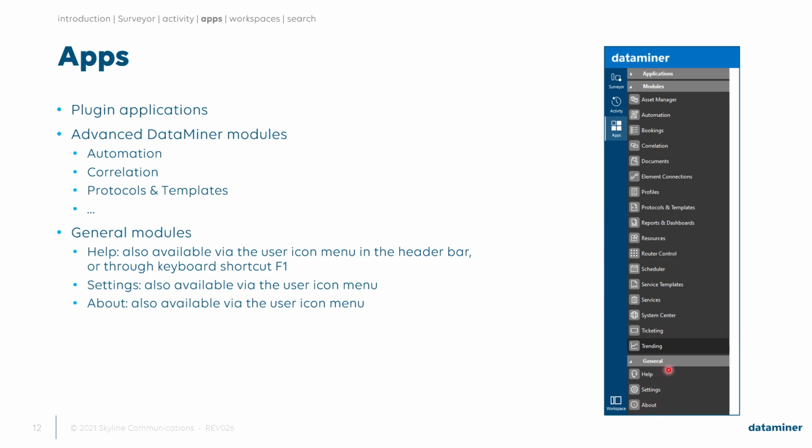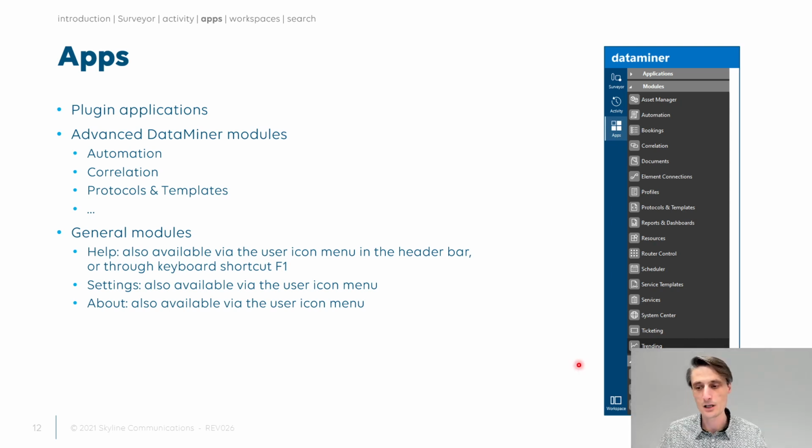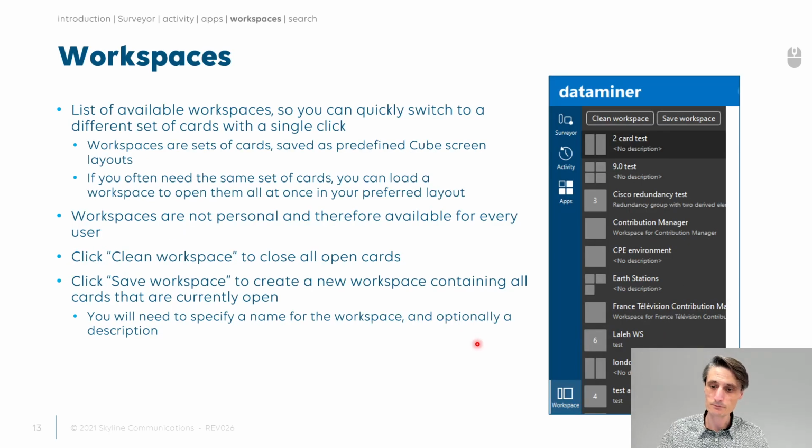If you click on your user icon on the top right of your DataMiner Cube, you will also find the help, the settings, and the about from there. So that is the same link. The last tab page that is available there is Workspaces. At the very bottom, you do have Workspaces.